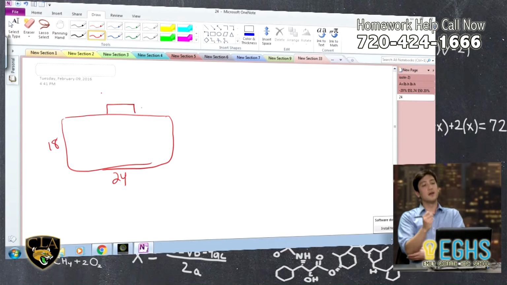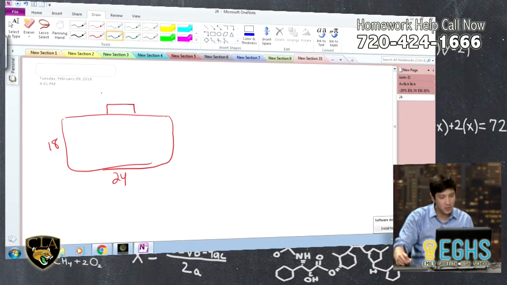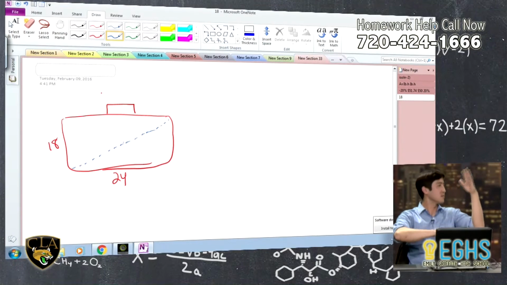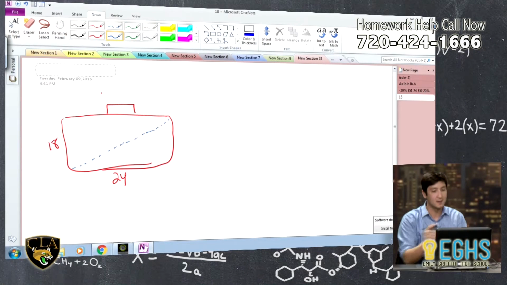Okay. So we want to know the length of the diagonal, and when would this be useful? Well, if you were trying to fit something inside of here, it might be useful to know something long and narrow. This is the longest thing I can fit in this suitcase. Absolute longest thing you could fit in there, not accounting for the three-dimensional, but just kind of flat in there.